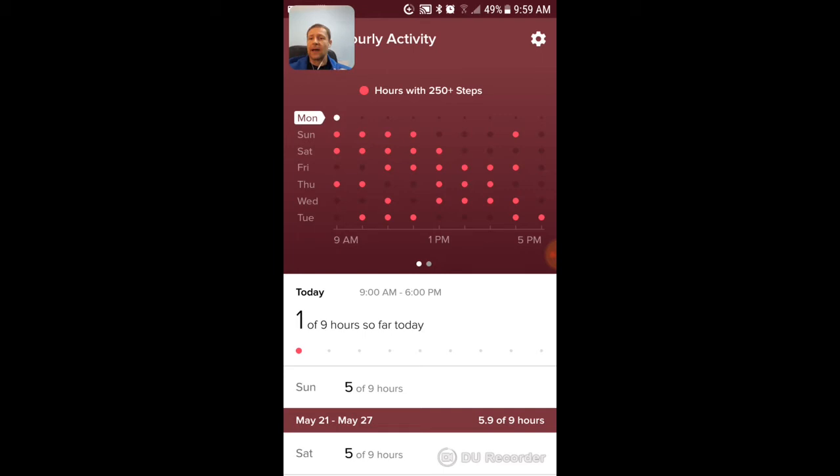And ultimately over time, you're going to lose weight because if you did nothing, if you sit down at your desk in the morning, leave in the afternoon and did nothing, just by going for a 1 minute walk every 40 minutes, say you work for 18 hours, that's 16 minutes of exercise you wouldn't normally get. So this is a really, really good way of monitoring if you're getting your steps in. And I think you can actually adjust those steps as well. I'm not sure, I don't play with it that much.